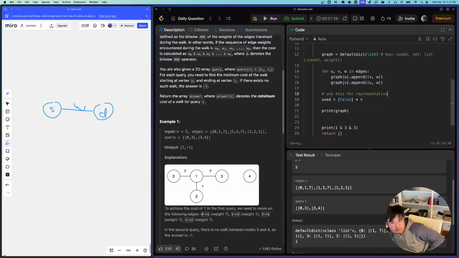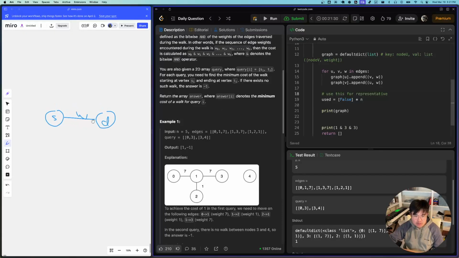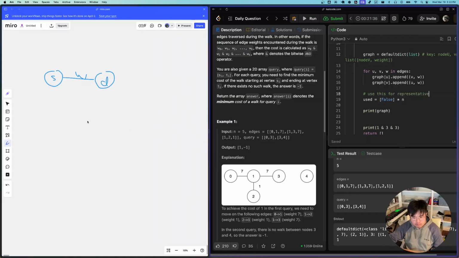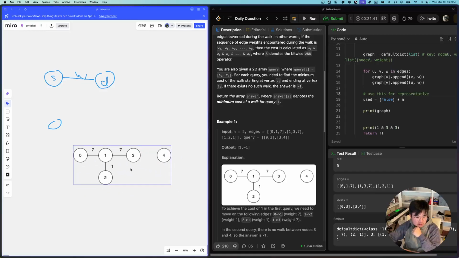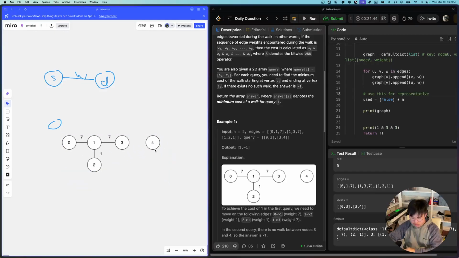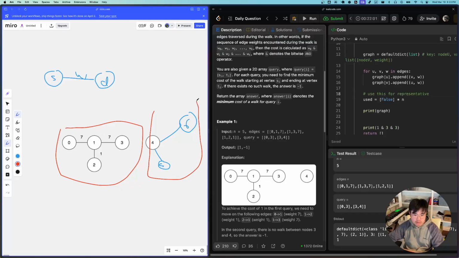Okay, I really don't know what I'm doing, but now I'm going to try to make representatives for different connected components. For example, let's just say there was more stuff here, like this was a 5, and then maybe it even connected to a 6 right here. So we could see that there's two connected components. One is right here, and another is right here. So I kind of want to name them something.